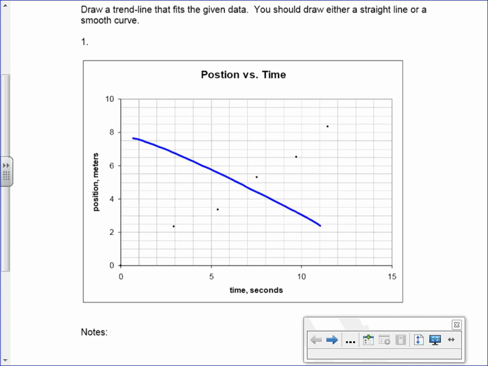Is that a good steepness? Look up here. Is this a good steepness? No, because it's not even going the right way. Okay, this is decreasing, and the data that I've got is increasing, so you've got to get the increasing or decreasing part right. That has to happen, and you have to get the right steepness. Those are the things that go at the bottom of your page. So the right increasing or decreasing, and a good steepness.